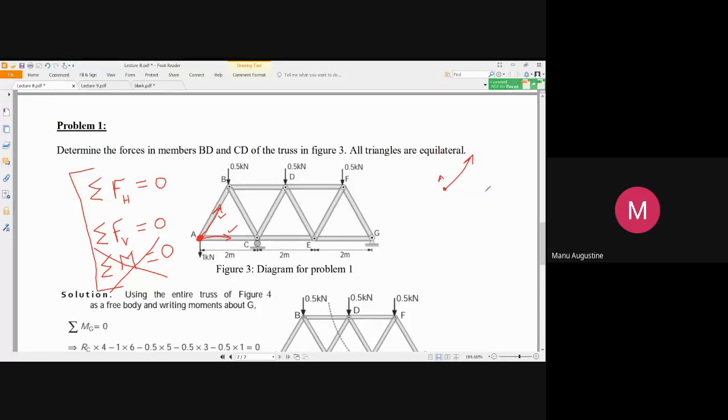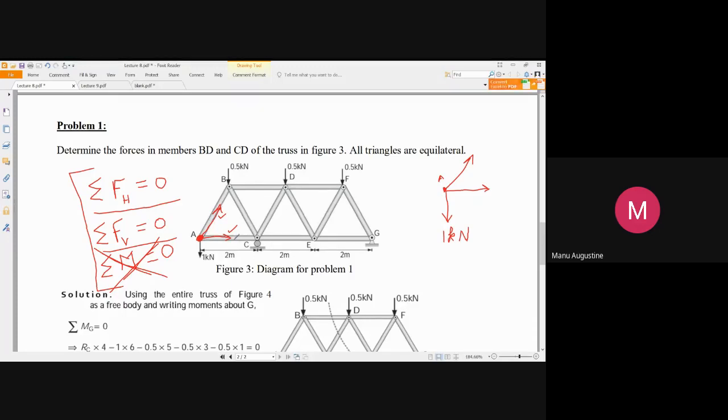These two are unknown forces and this is the known force of 1 kilonewton. So this is the diagram on which you do the analysis. And since there is no body, there is only a single point of which the free body diagram is drawn. Therefore, this equation cannot be applied. And that is why the condition is imposed in method of joints that since only two equations will be built by using the equilibrium condition, therefore, not more than two unknowns should be there.